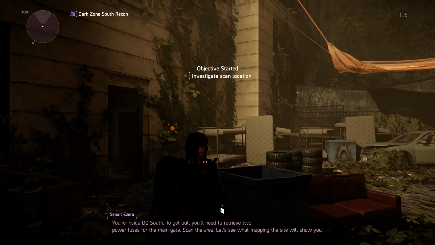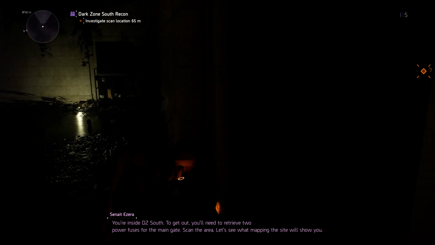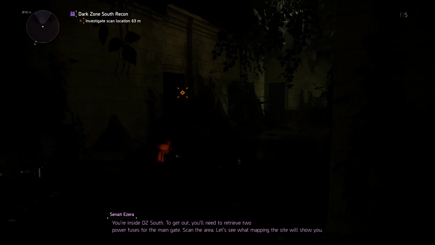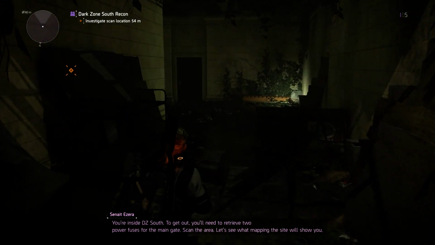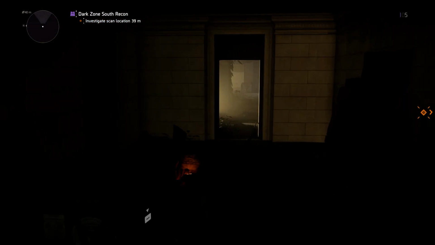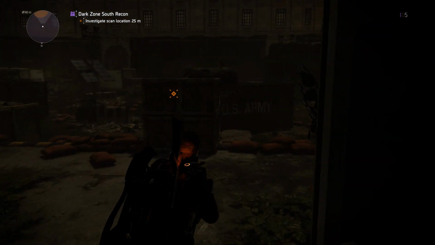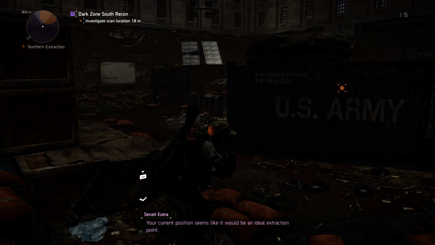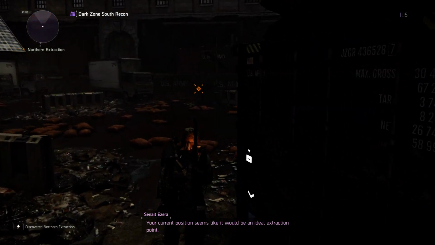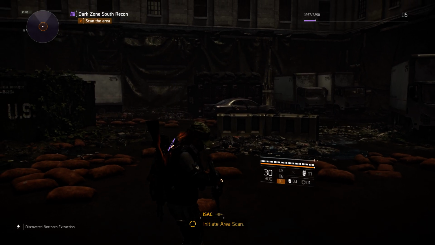You're inside DZ South. To get out, you'll need to retrieve two power fuses for the main gate. Scan the area. Let's see what mapping the site will show you. Bearing scan location identified. Your current position seems like it would be an ideal extraction point. Initiate area scan.